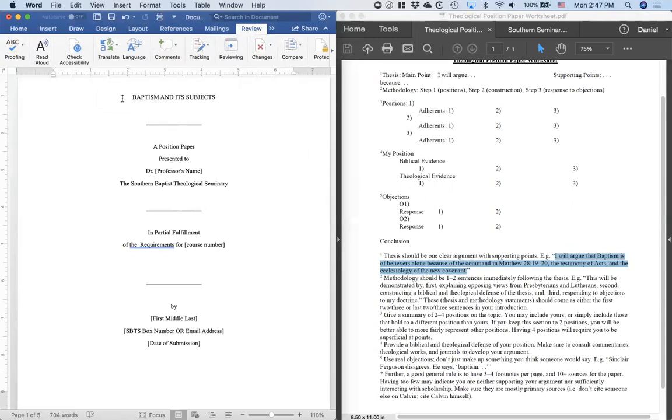As you go through your title page, come up with a good title, come up with or type in position paper, your professor's name. All of them will be like this, where it's kind of gray.